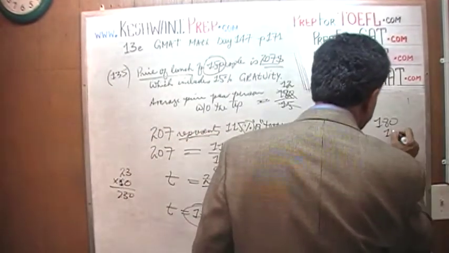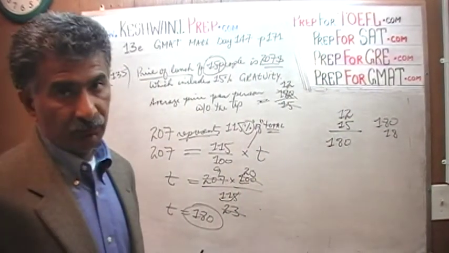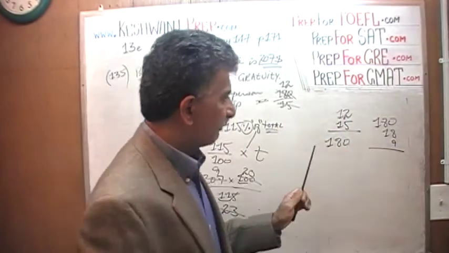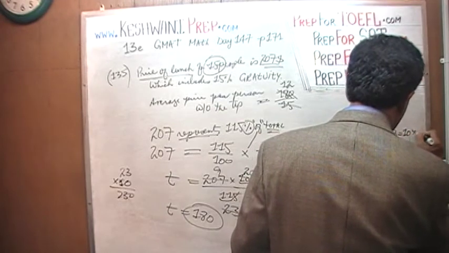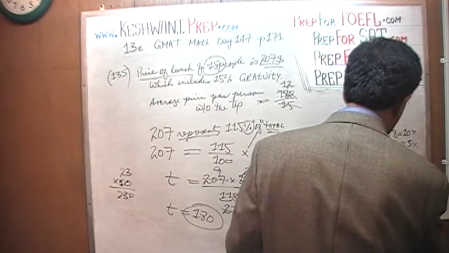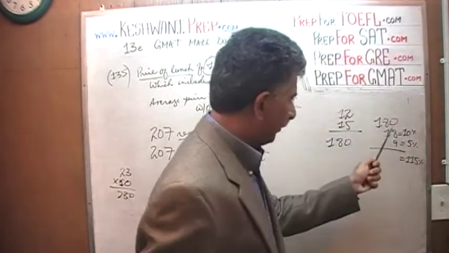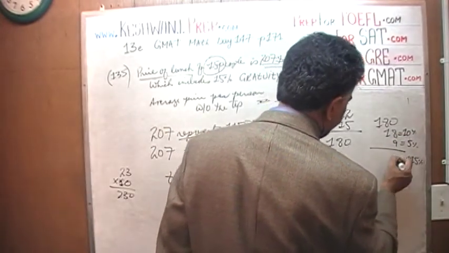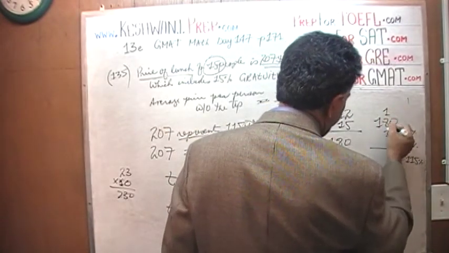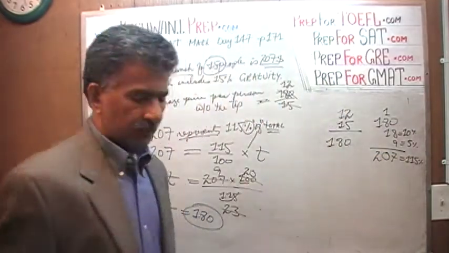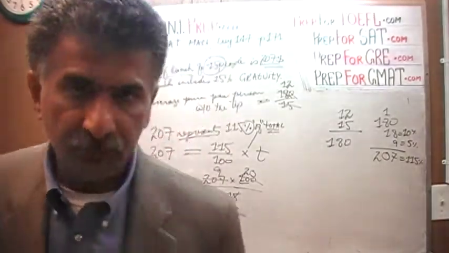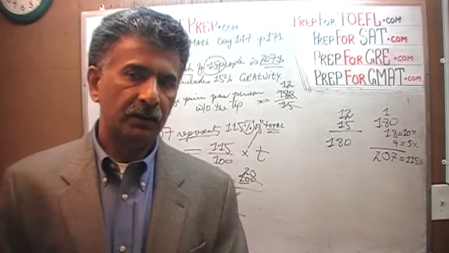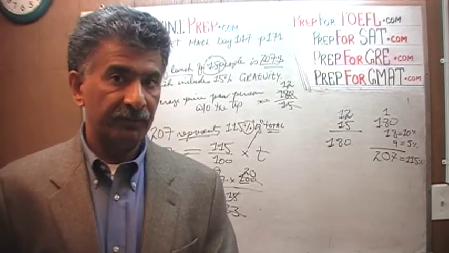10% of 180 is 18. Therefore, 5% must be 9. There you go. 18 is 10%, 9 is 5%. Therefore, the total amount is going to be 115%. And when we add them all up, we better get 207. Let's see what we get. 8 plus 8 is 16, 16 plus 1 is 17, 7, carry 1. There you go, 8 and 1 is 10, 0, and voila. 115% does actually come out to be exactly $207, which is the total amount that they paid for the 15 lunches, including the 15% gratuity.